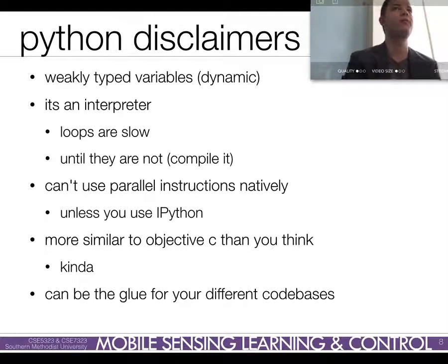You can call native C++ and C# code from Python, right? I would struggle to think of a coding language that you couldn't compile and run from Python. Okay?